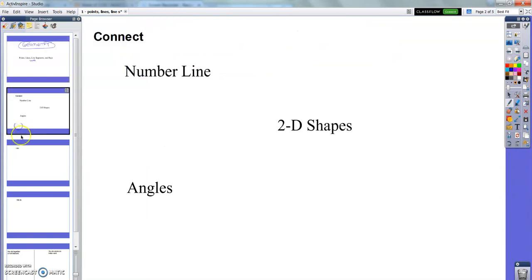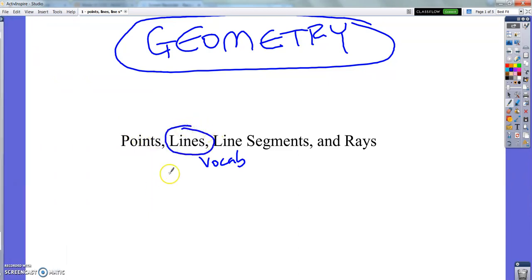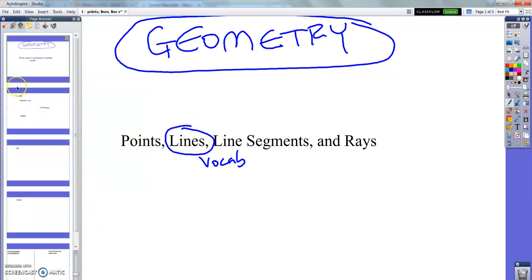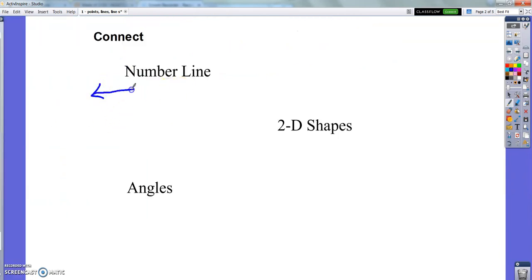All right, let me bring up some familiar things that I'm going to connect to later in the lesson. First is the number line. We think of it as being more about numbers and less about lines, but if you notice in my title, lines are one of the things we study today. What I really want to bring your attention to is that on the number line, we always put arrows on the end of it, right? It goes on and on in both directions.